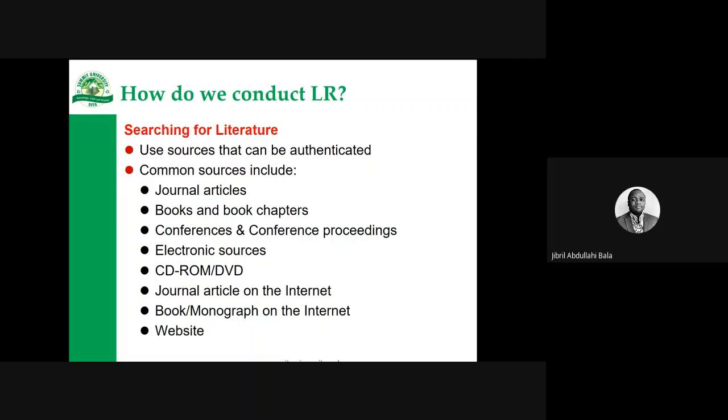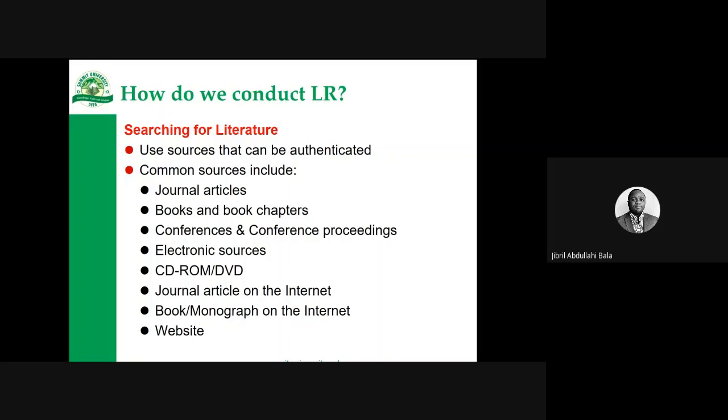Especially in academics, in the industry, in professional settings, you cannot carry literature review from, let's say, blogs, or what people just think in their head and post online. You cannot just go to Twitter and carry somebody's tweet and use it as a literature review. No. You have to carry relevant and authenticated sources, such as journal articles, books and book chapters, conference proceedings.